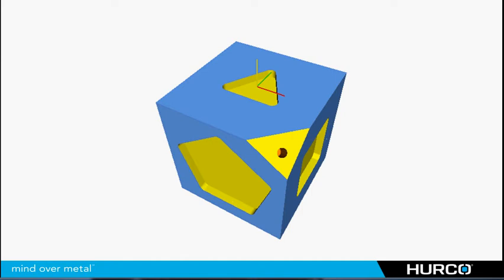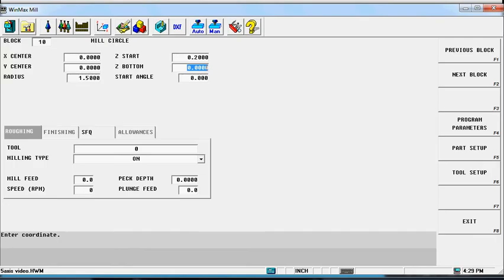If I went to the corner of the part, on my transform plane, on my origin point, went all the way to the corner, and I rotated 45 around X and 45 around Y and 45 around Z like I did, and then put a minus half inch depth in this mill circle, it would do the exact same thing. However, when I drilled my hole, I would have to add that half inch to everything going forward. So I think it's best to create that surface as my Z0. So Z bottom, 0. I'll use tool 1, a half inch end mill, and make it a pocket.